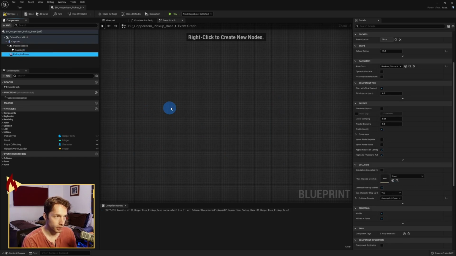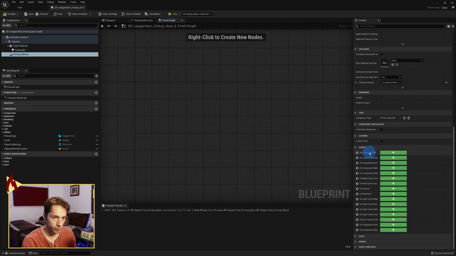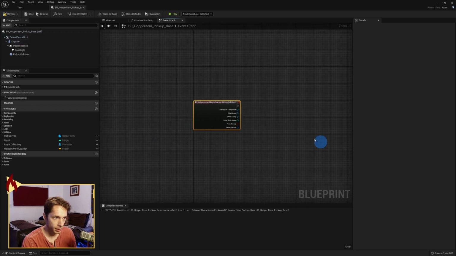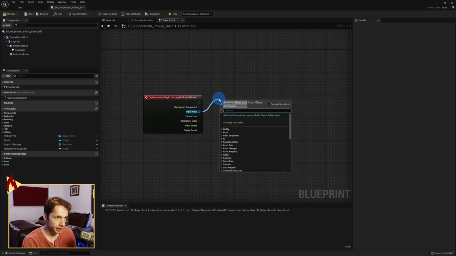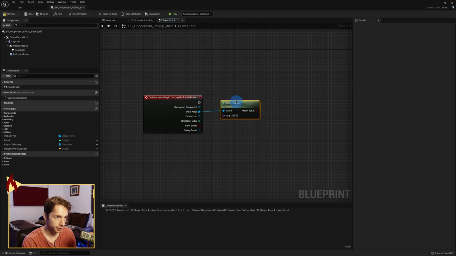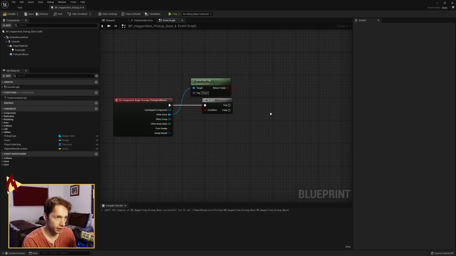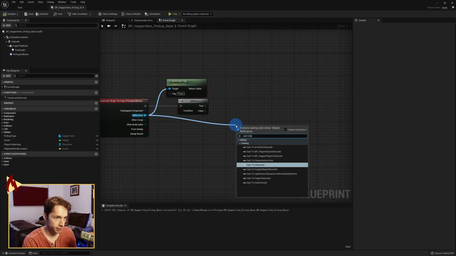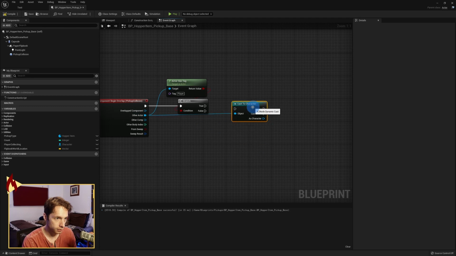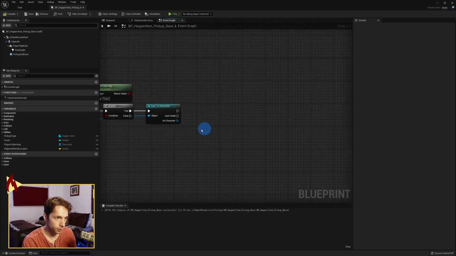We're going to grab this pickup collision and go to on component begin overlap. The other actor we're going to check has tag, and we're going to look for player, and a branch. We're going to add that tag to our player character. So that's what it's looking for. So this cannot be picked up by an enemy type. We're going to take that, cast to a character, true, and then as character we're going to set the player collecting.